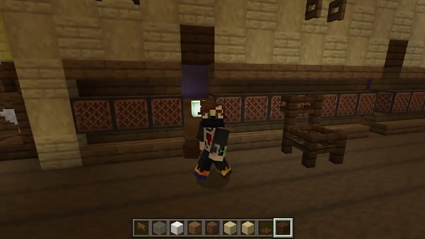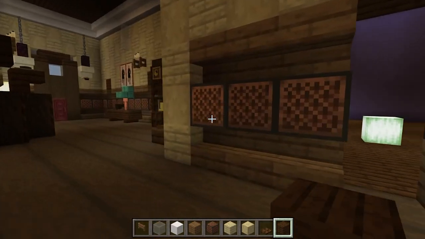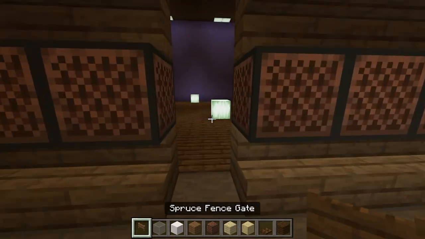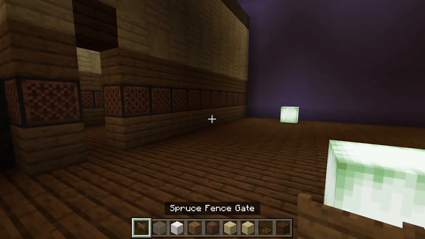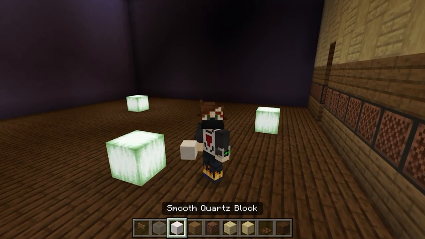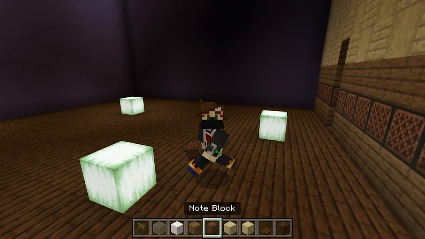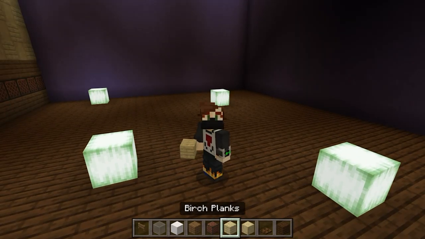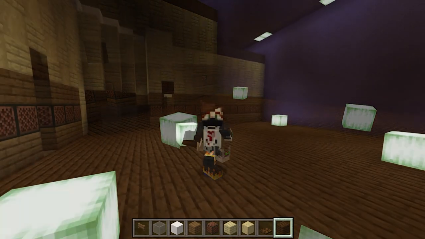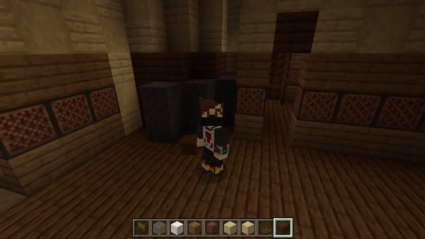Okay, assassins, so we're back over here now. We are going to head into this first door, past the fireplace and up towards the back door. So in here, we take ourselves some spruce fence gates, some light grey stained glass, some smooth quartz blocks, some spruce planks, a note block as well, birch planks, stripped birch logs, a dark oak trapdoor, and finally some dark oak planks as well.